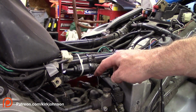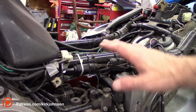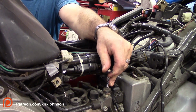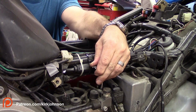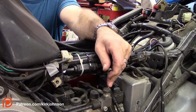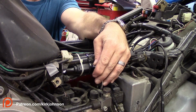Okay, now I'm going to go about the same procedure. I'm going to make sure that the reservoir stays full, and I'm going to push down on the brake pedal while I open this valve up. It's going to allow the brake fluid to come out, go into your catch basin or whatever you got down below. Hopefully it's not your floor. Okay, so I'm going to open this up, push down on the brake pedal all the way down to the bottom, hold it, close it up. I'm going to just keep repeating this same procedure over and over again until it gets nice and clear, or until I run out of brake fluid or come close to it over in here in the reservoir.